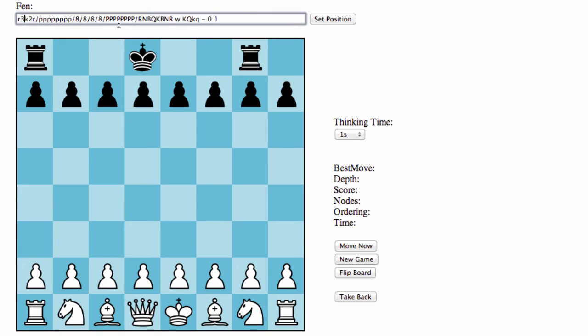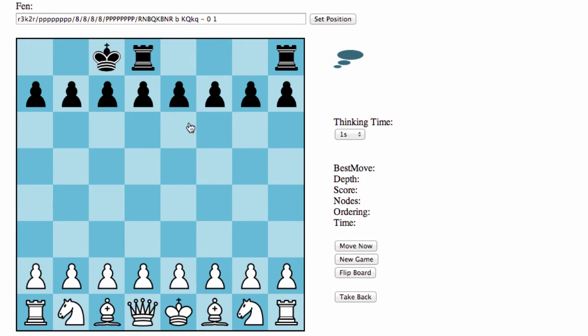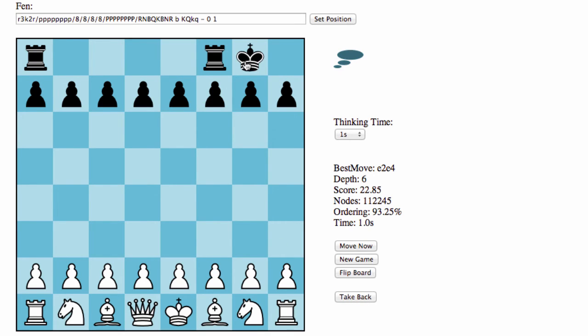Oh, that should be a 3, sorry, and set the position. Okay. In terms of black here, we've got permission at the moment in this position to castle either, I'll set black to move. We've got permission to castle either from here to here or from here to here. The first one was what's known as queenside castling. The second is known as kingside. So queenside goes to here and kingside castling goes to here.